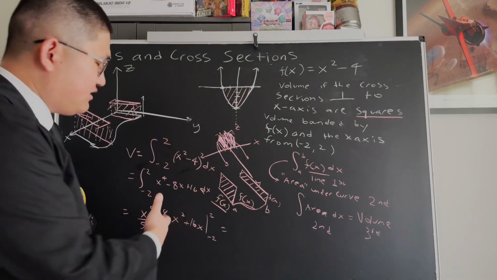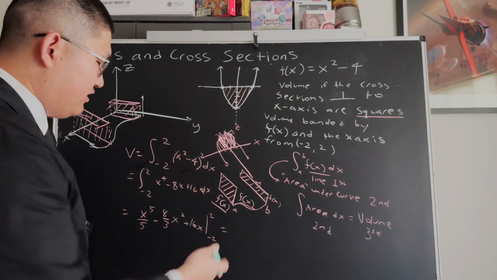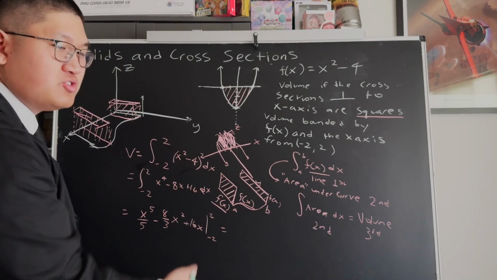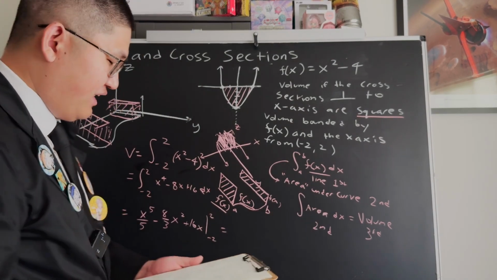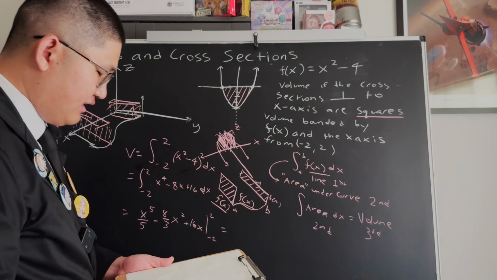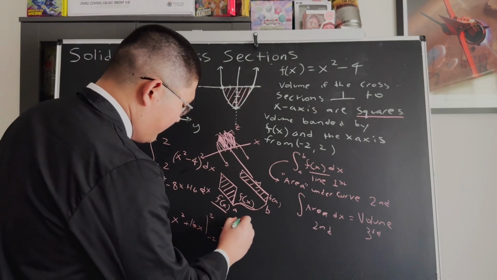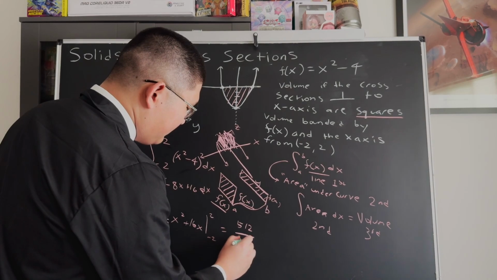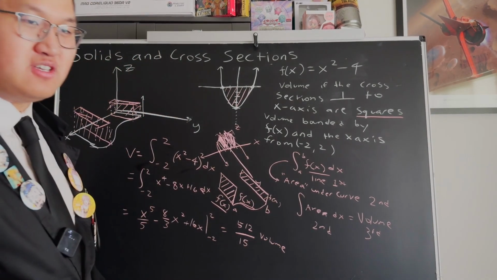Because this is now a simple definite integral exercise, all we need to do is plug in the upper limit subtracted by the lower limit. I have the work all done right here. In any case, with the practice that all of you have already done at this point, we end up with a total of 512 over 15. This is a volume, usually in some units cubed.